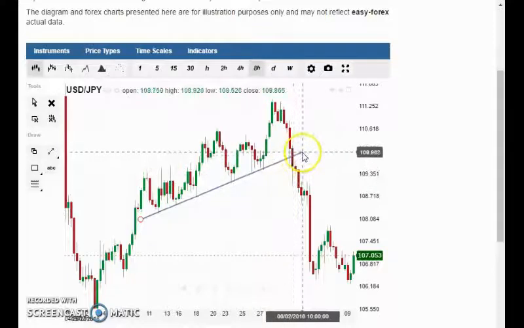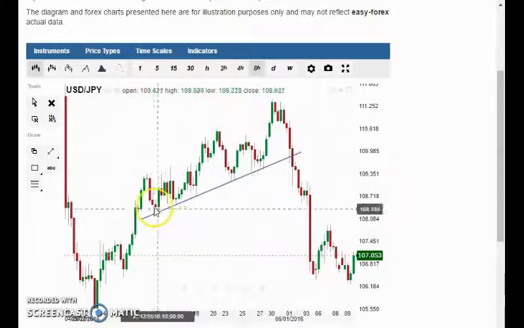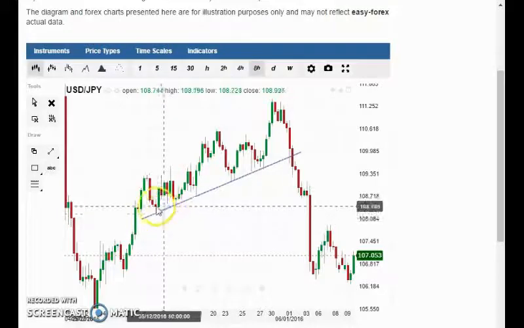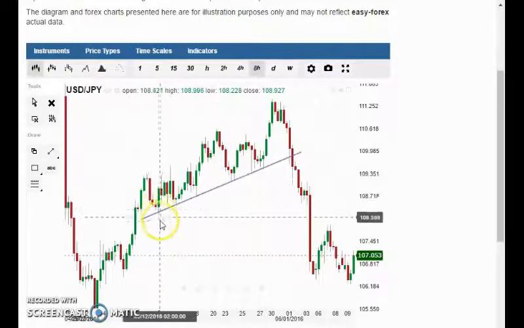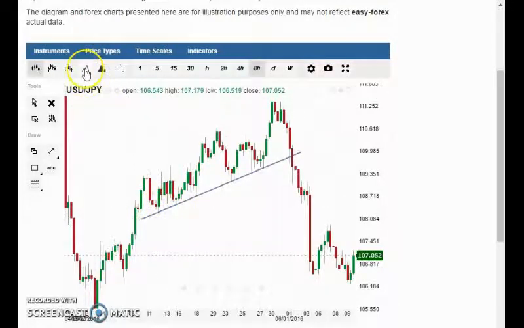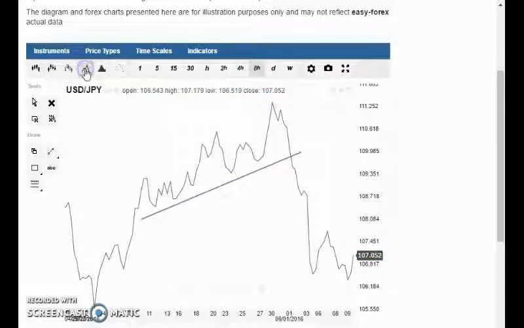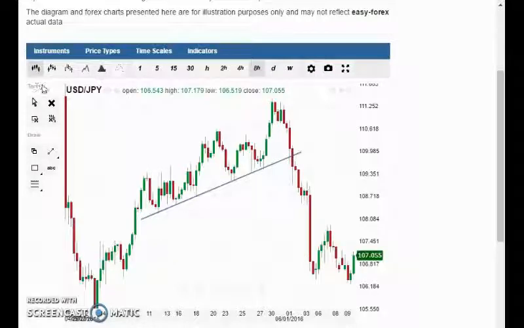There you see, as you can see, market price has a hard time breaking through, and judging by these candlesticks, they did not close below. For example, I can use the line chart, and you can see that market price did not break below those levels. That's when you use line charts, if you actually want to see if a support or resistance level was tested. Okay, that's what happens.